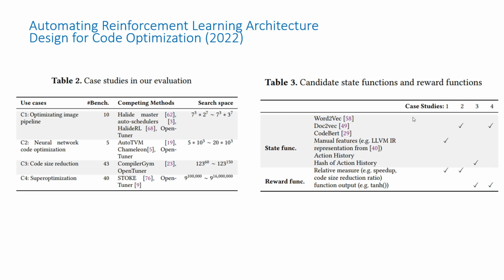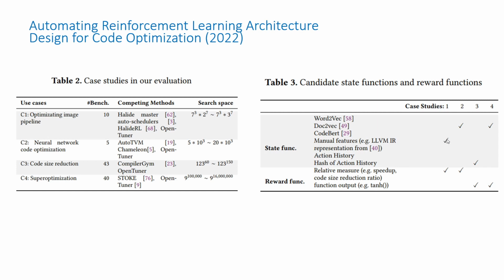And you can see in the table on the right the different states to choose from and the reward function. You can see that for each problem there's only one state and only one reward, which makes sense. I didn't think it made sense to choose a state and a reward for a particular problem because I thought that was fixed, and this seemed to confirm what I suspected, that you don't actually choose.